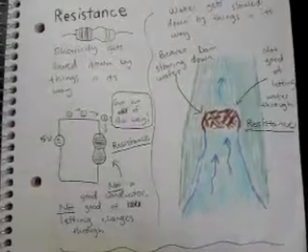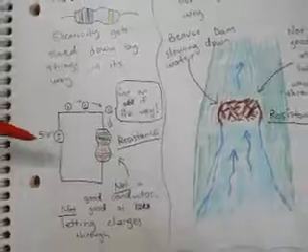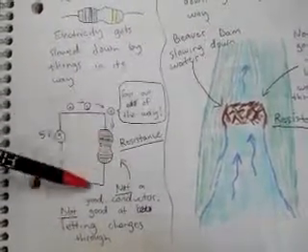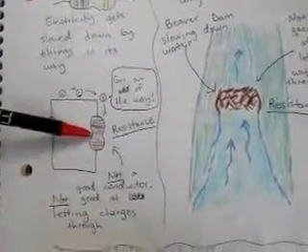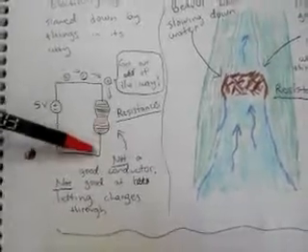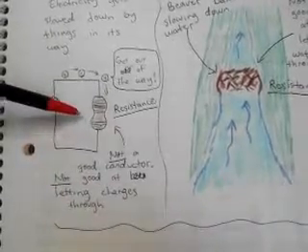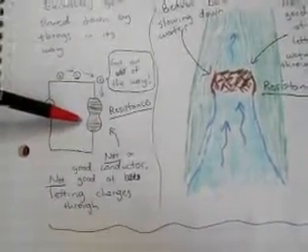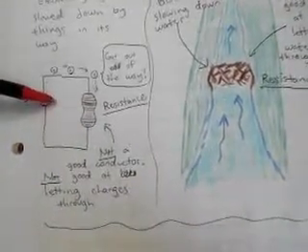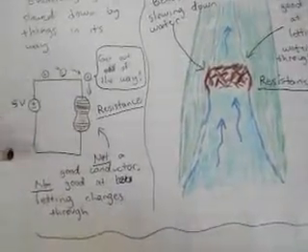So next we move to resistance. Electricity gets slowed down by things in its way. If we look at our diagram here, we've got 5 volts, and the charges are trying to get through, but there's this big fat resistor right here that's slowing it down. It's basically just something that's not as good of a conductor as your wire is. So it's not good at letting charges through. They dope these things very specifically so that you can get whatever kind of resistance you want out of them. But all it's doing is adding extra resistance to the wire so the charges can't move through as fast, right? That kind of makes sense.